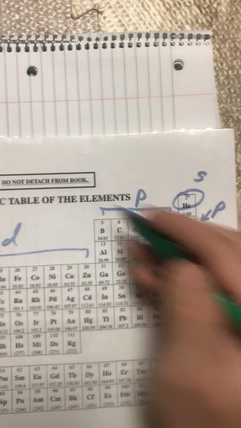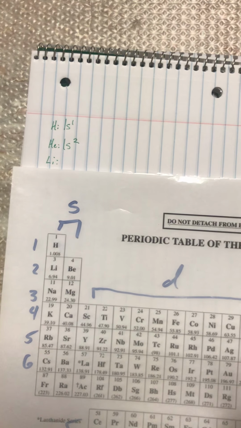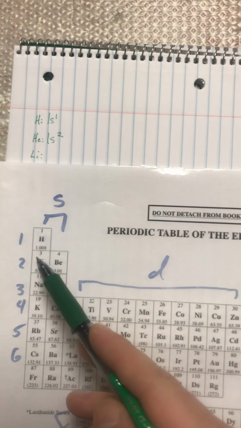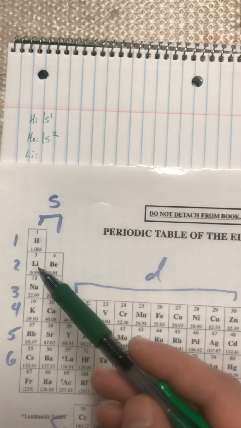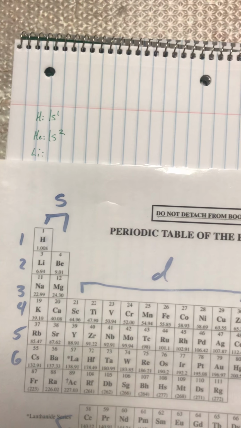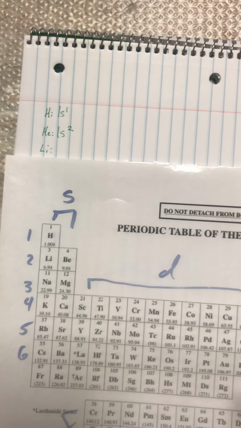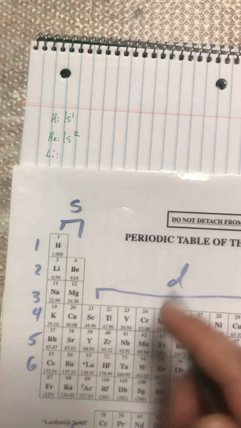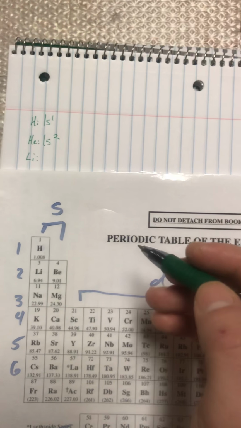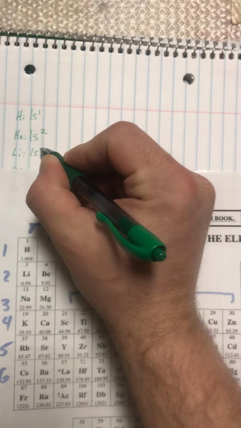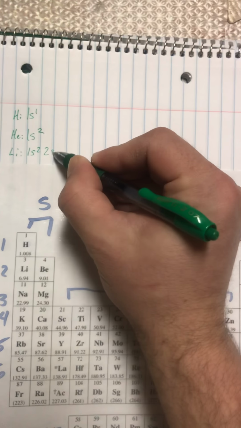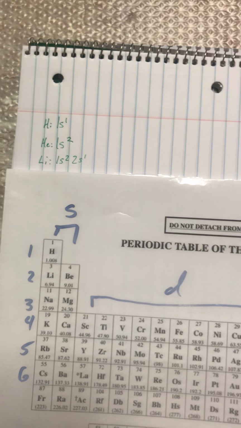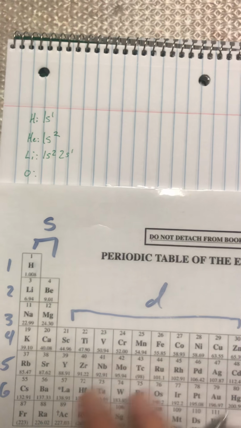Next up, lithium. You might want to just skip straight to where you start, but for electron configuration, you have to account for every electron in the atom, and so you have to work your way all the way back through, starting from the beginning. So, if lithium is in the second principal energy level, you have to account for the first energy level as well. So, you will start with 1s2, and then 2s1. And it will build upon itself in this fashion as you go along.